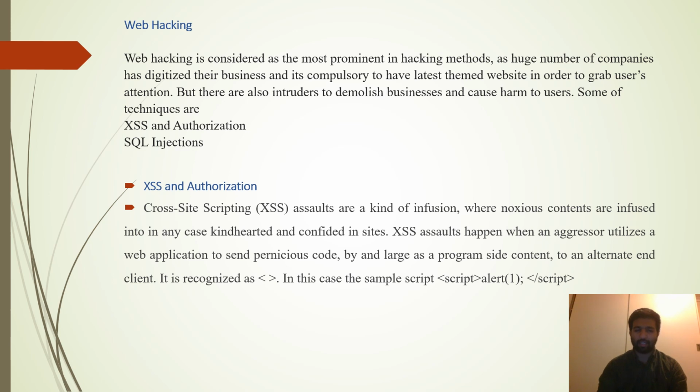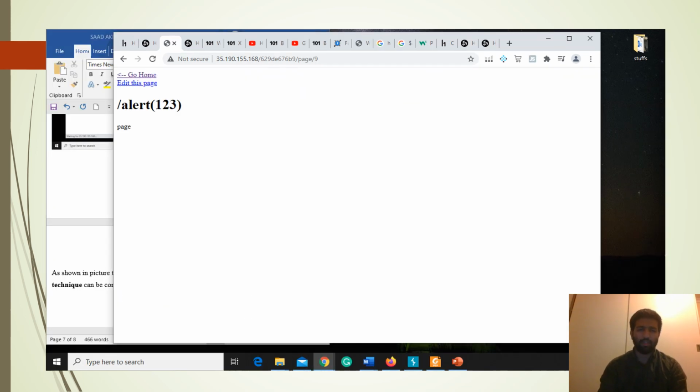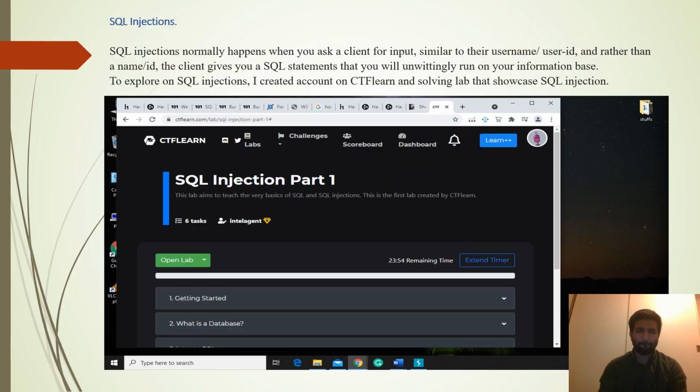In this case, a sample script like script alert 1 was used. As shown in the picture, the flag is red, which showed that the page was injected, and the metadata was replaced with just simple text as shown below. There is a screenshot attached for the alert, which you can see in brackets, 1 2 3.